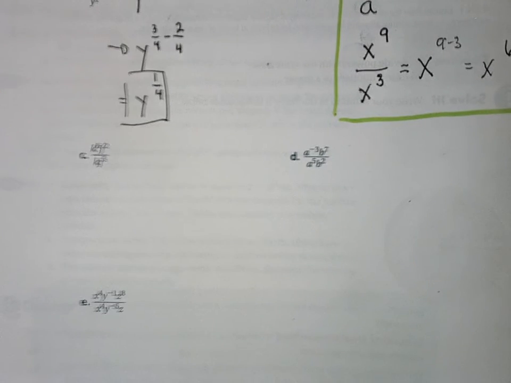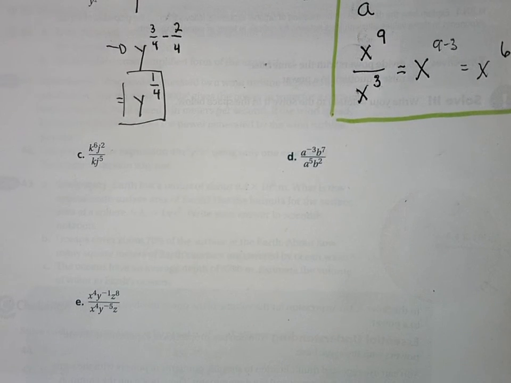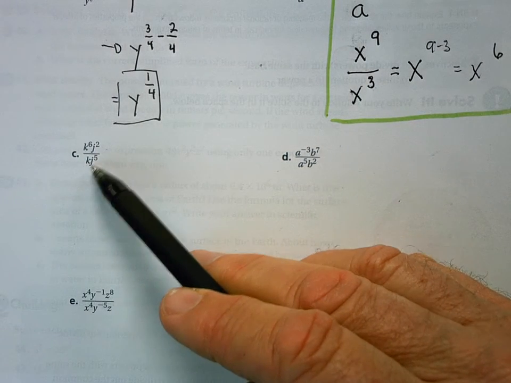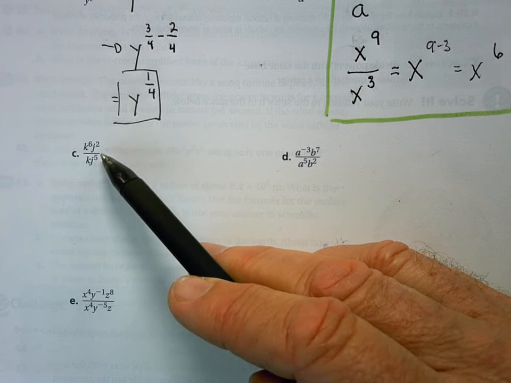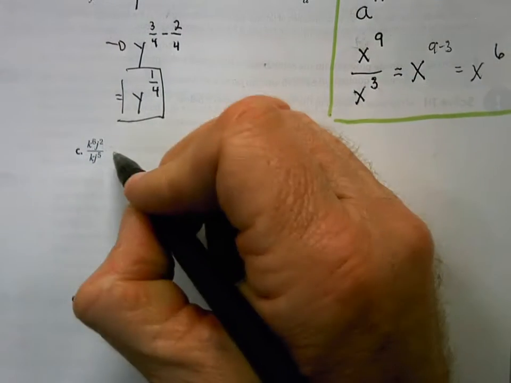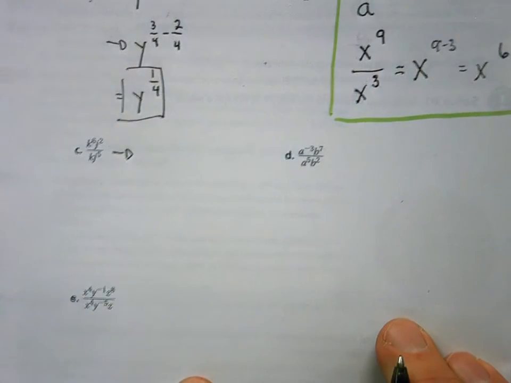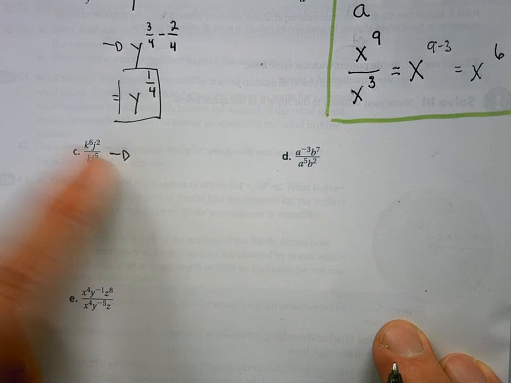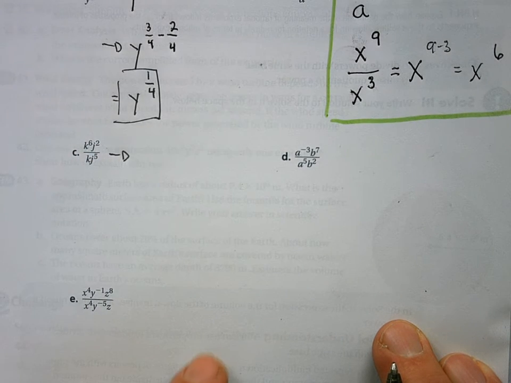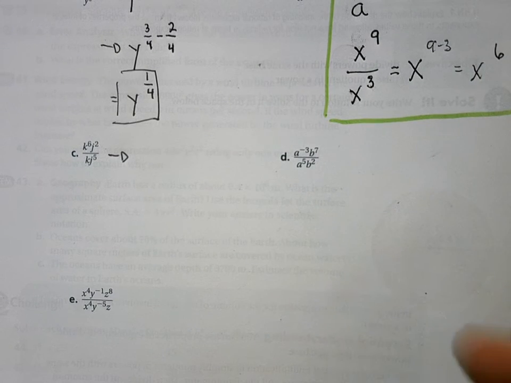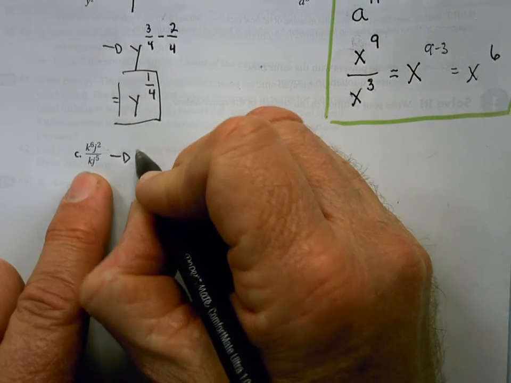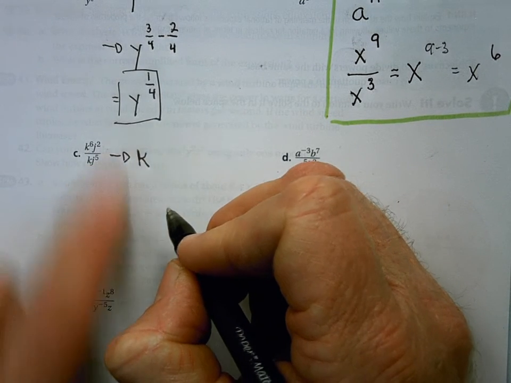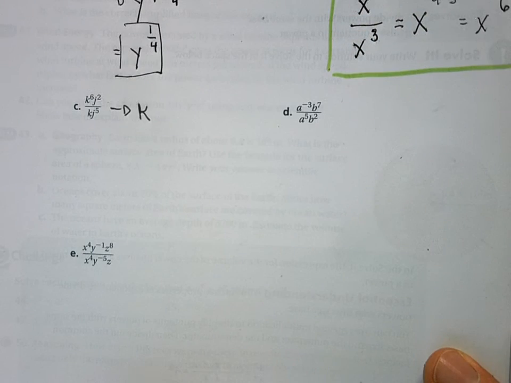Okay, so moving down to C, we have k to the 6, j to the 2nd, divided by k j to the 5th. Okay, so the quotient rule is the same even if you have multiple bases. So we have bases of k and j. So you guys, when this happens, you work alphabetically. So let's start with the k's. Let's simplify the k's. So I'm going to keep the base of k, and then remember the quotient rule says subtract the exponent numbers from each other.